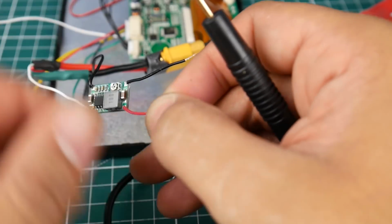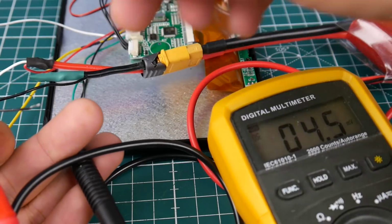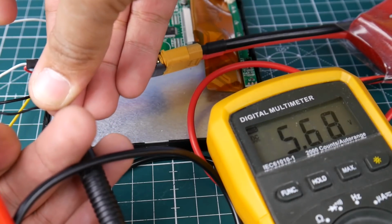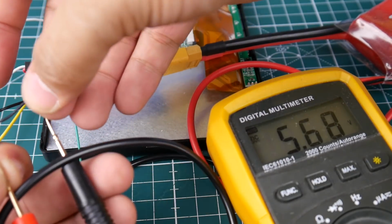So here's positive, and let's bring this guy here, and here's negative. So I have them at 5.6 volts, so that's good enough for me. I'm going to keep it there.